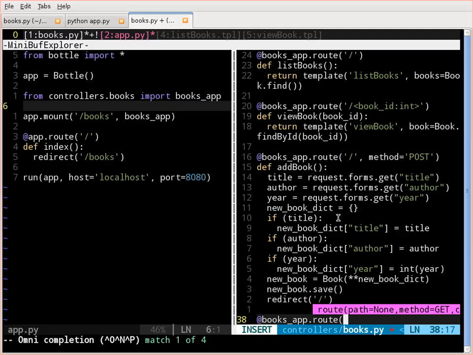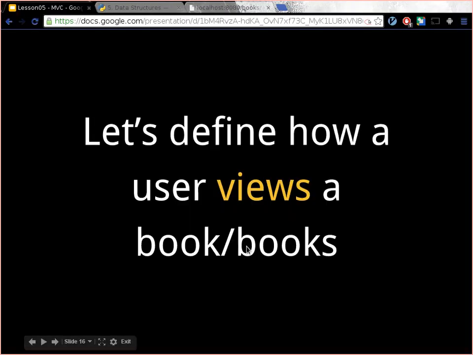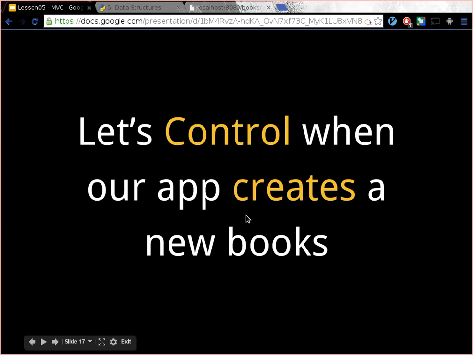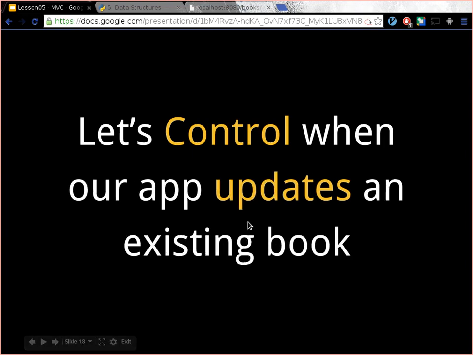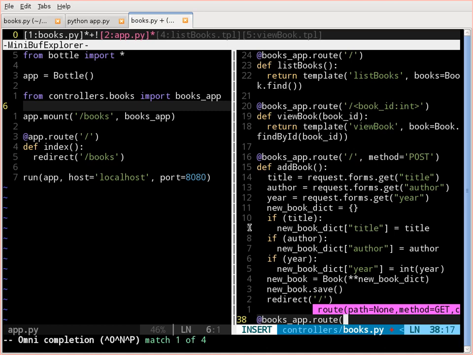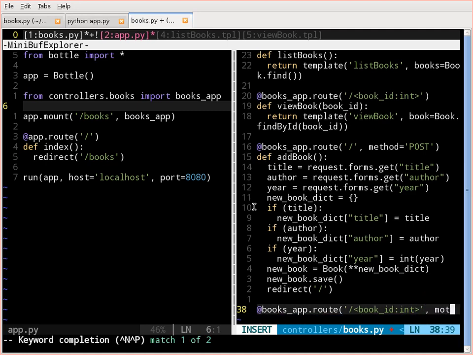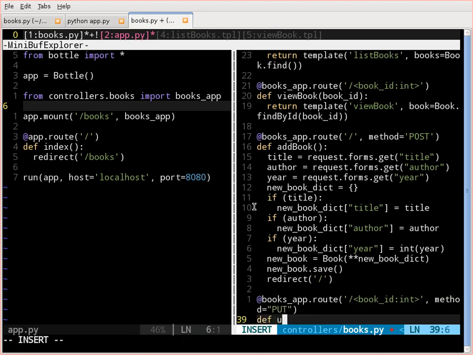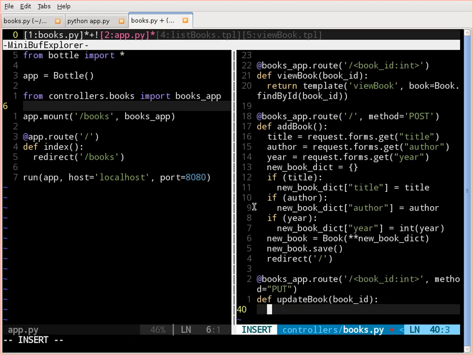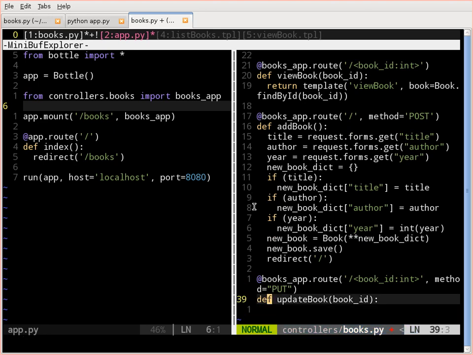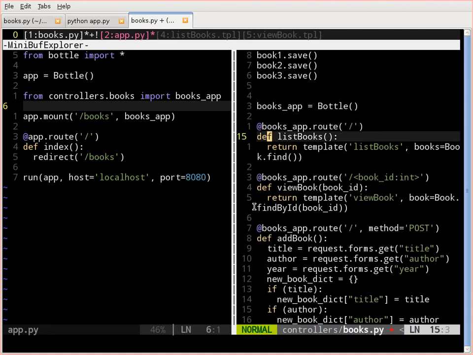So we've done, I think I actually split this into logical steps. A control, basically telling the controller when to create a book, another one for when to update, and if you guys remember your CRUD routes, then we want to update some specific book ID, which is an integer always, and we want to designate this with a put method. Okay, and you could kind of do this with just some creative copy pasting.